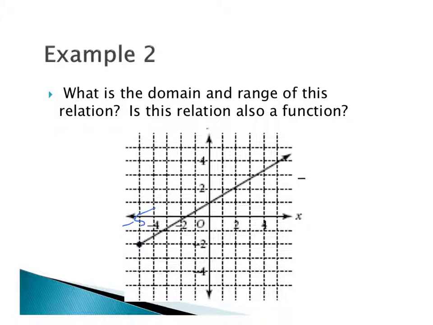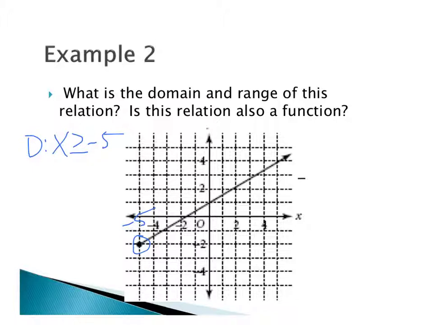Now this graph goes on forever and ever and ever in this direction. Now are my values getting bigger or smaller as I go in that direction? I go to -4, -3, -2, -1, 0, 1, 2, 3, 4, 5, and so on. They're getting positive. They're going up. They're getting bigger. So my domain will be greater than -5. So x is greater than or equal to -5. We got to include this point here because it starts at -5. -5 is part of this ray that we have here.